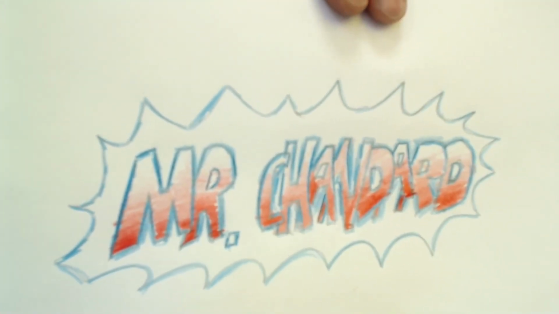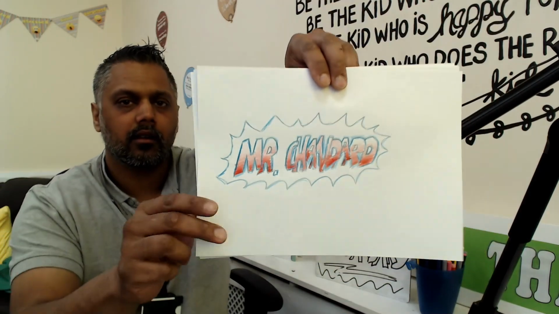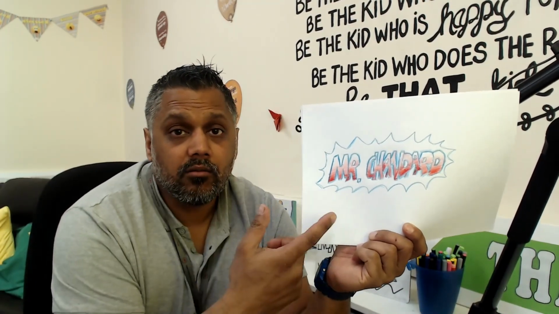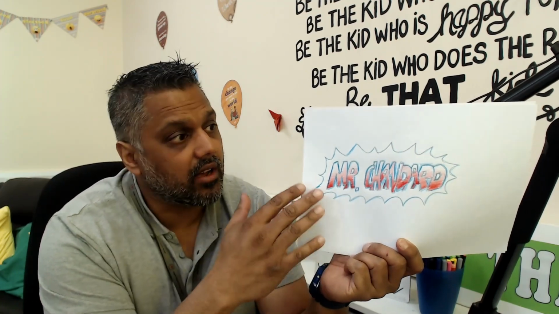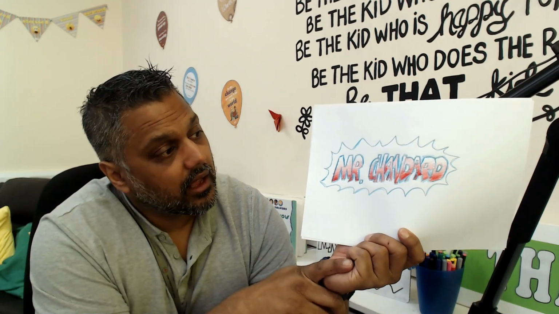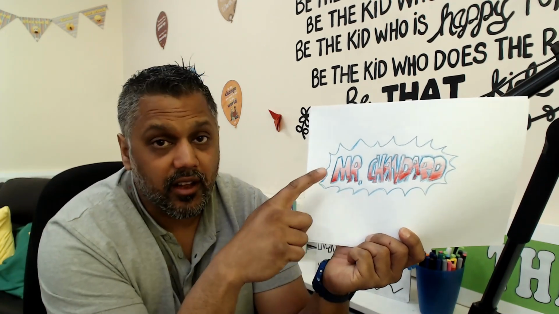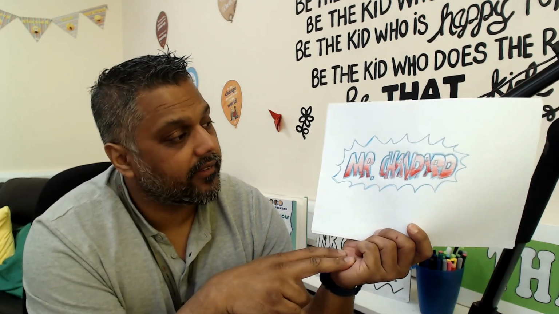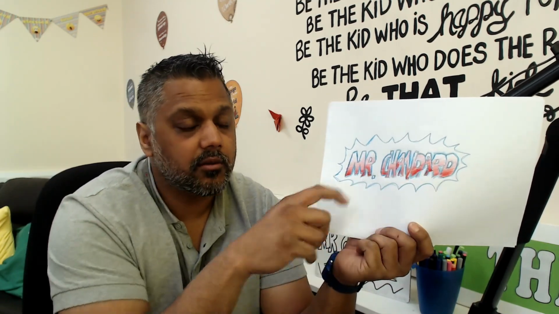There you have it. What do you think? Your very own graffiti art. Now give it a go. Change your colours, add some more colour to it if you want to. Change your font, the type of font you're using. Change the way you're doing the colours. Maybe you can colour it all in, or shade just the outside, like a neon glow effect. You can colour in here if you want to.